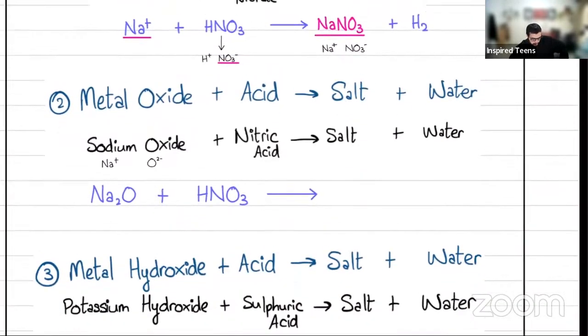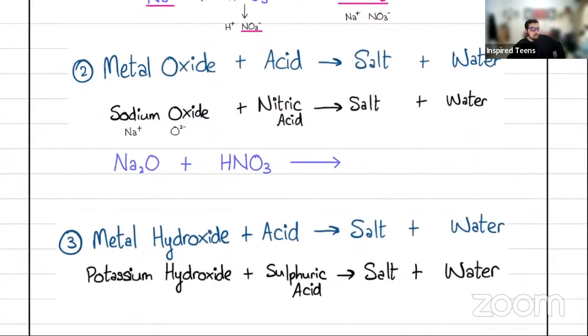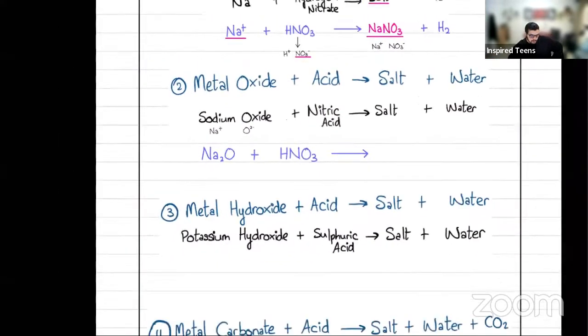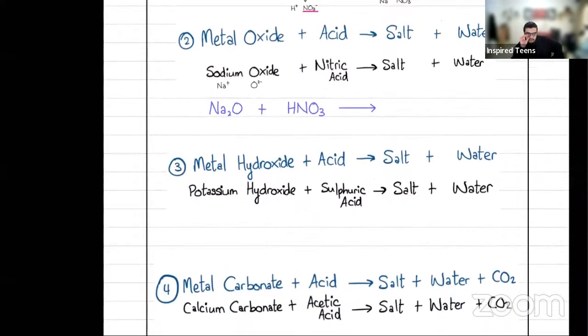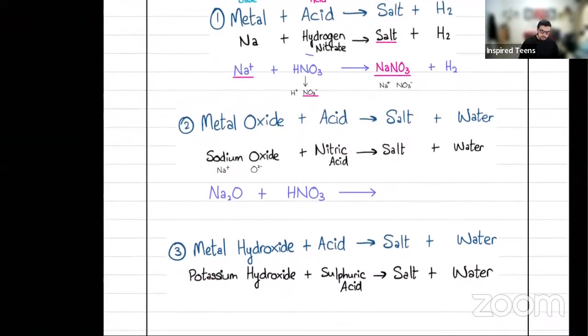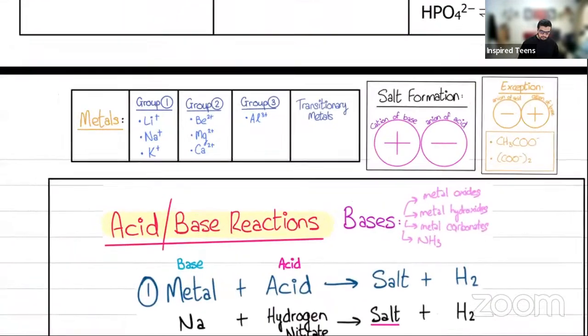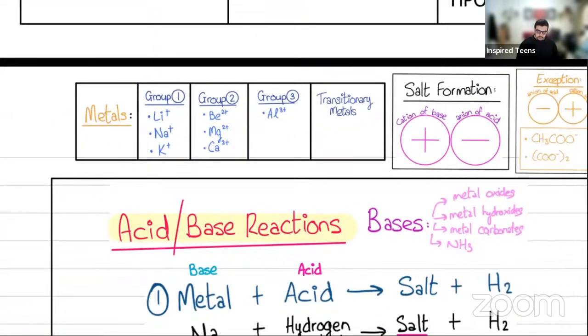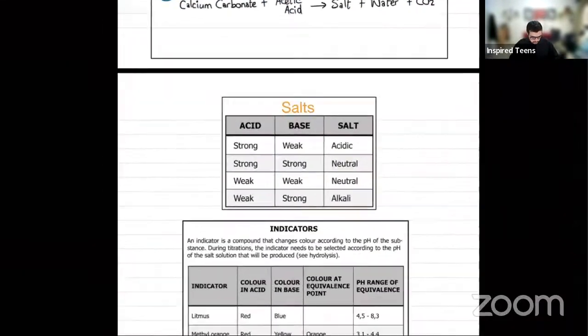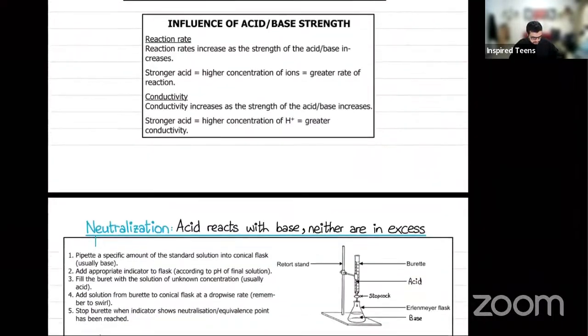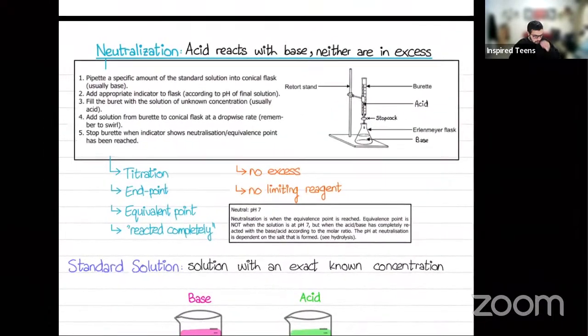Okay, so yeah, cool. So next week we'll finish the rest of the three, doing examples of each. We'll just sort of whiz through it because we did the main concept in the first one, and the concept applies for each other one, and we'll go through the exception of salt formation as well. Okay, that's what I forgot to go through. And then we'll continue discussing salts, indicators, just some random notes. Then we'll move on to neutralization, which is our first aspect of calculations, right?